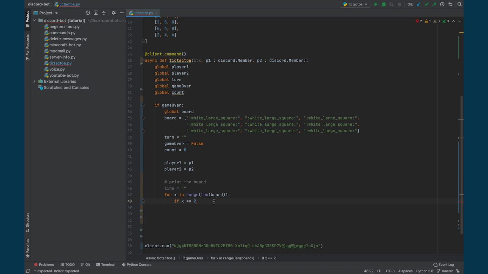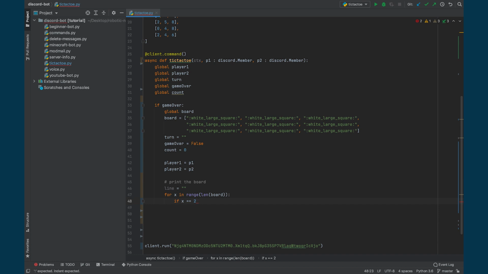I wanted to send 3 messages with the 3 lines of tiles instead of just one message with all of the tiles, because I thought the spacing looked better. So this is why I have that. But if you want to send all of them at once, all you have to do is print this array. The way I'm doing it is so that the format looks a little nicer.